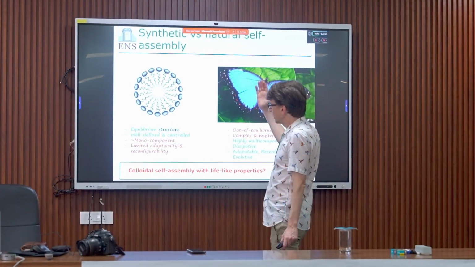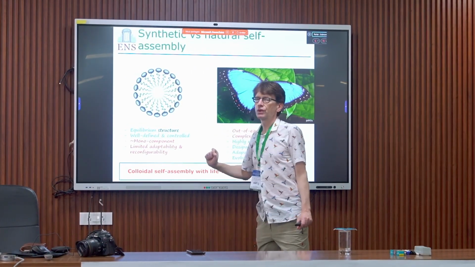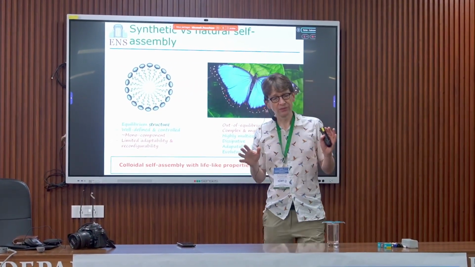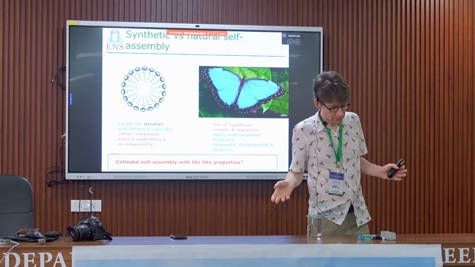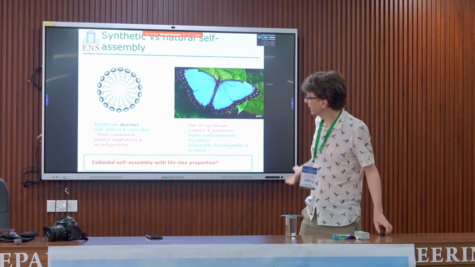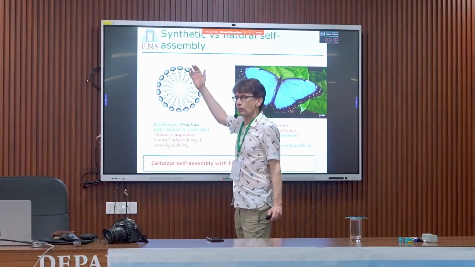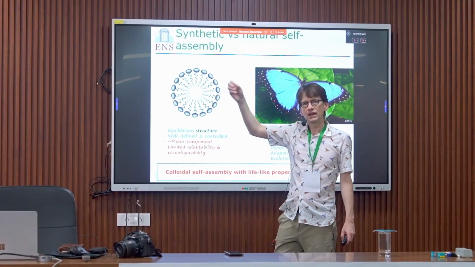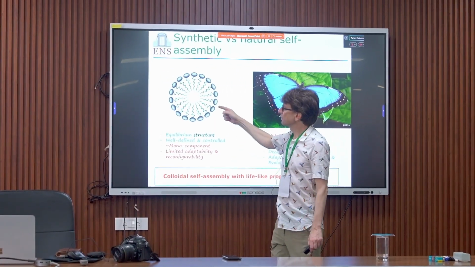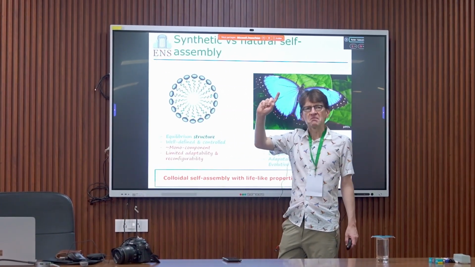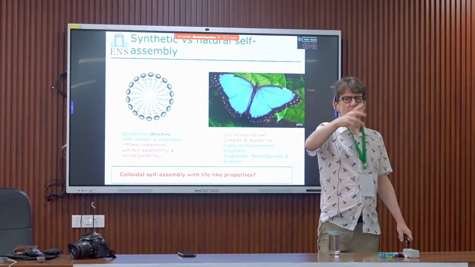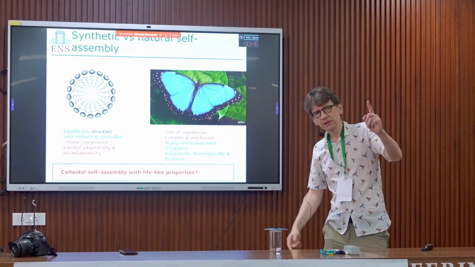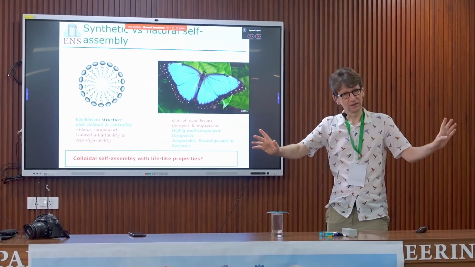So it's predictable, it's equilibrium, it's well-controlled, but at the same time, it usually involves very few components in terms of diversity. If I take a micelle, maybe I have 1,000 or 10,000 bricks inside my micelle, but they are all the same. So in terms of component diversity, this is monocomponent, one component. With block copolymers, I think there are people working with them in the room, maybe you have one, maybe you have two components, right?